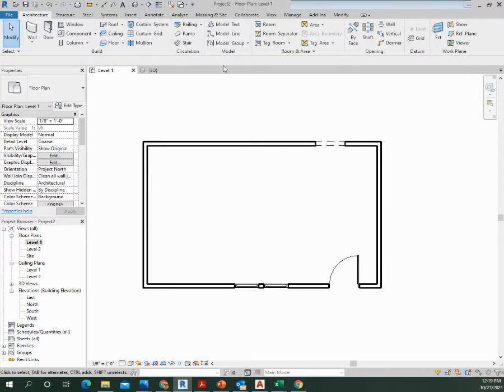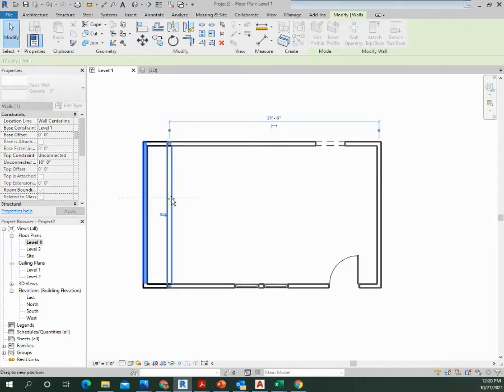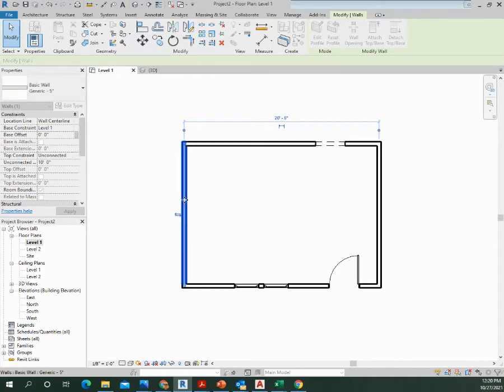All right, so we're just gonna consider this as being our living room, and let's say, for instance, that we wanted the living room to be a little bit smaller. So instead of this being 24 feet, we want it actually to be 20. We could drag this wall down to make it 20 by 14. So if you click on a horizontal wall, you'll get a vertical dimension. If you click on a vertical wall, you get a horizontal dimension. So it kind of works opposite of each other.